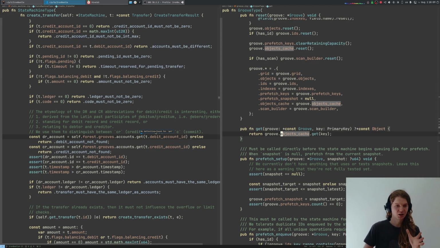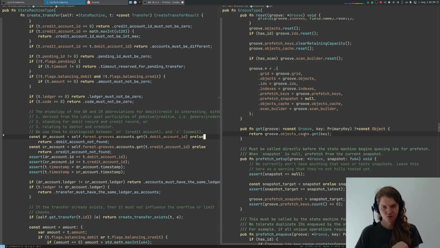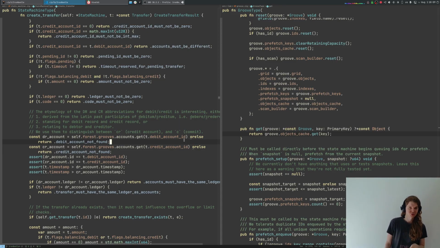And again, you see here we treat the absence of an object in the object cache as a definitive statement that such an object doesn't exist. So this is very surprising. We call this thing a cache, but actually we use it as if it is not a cache, and as if it is a real map which holds all the objects.